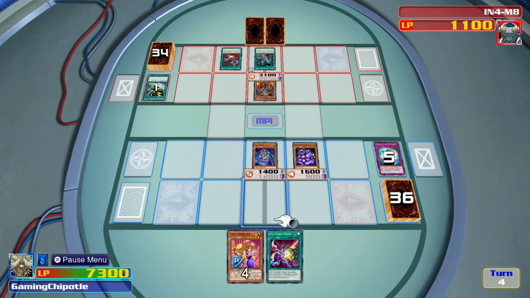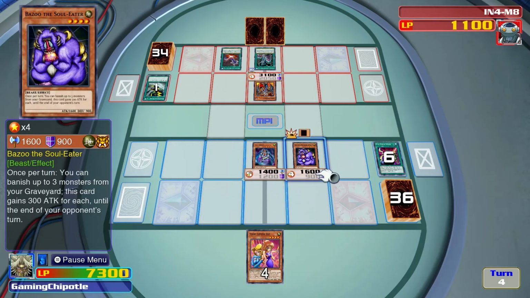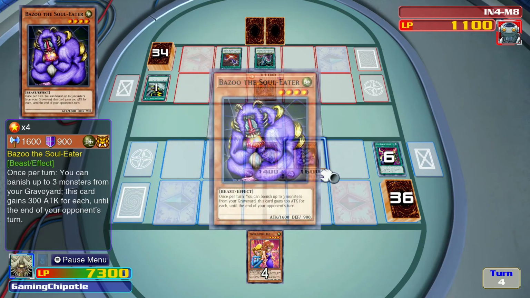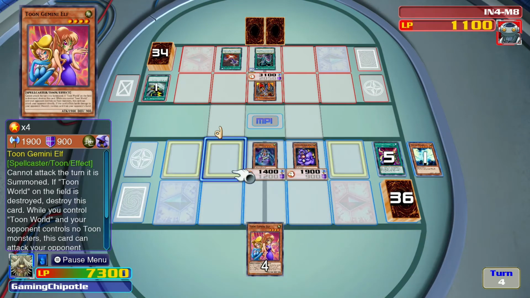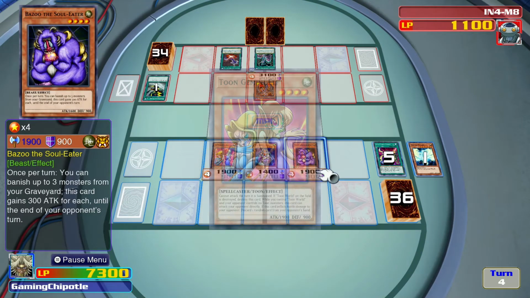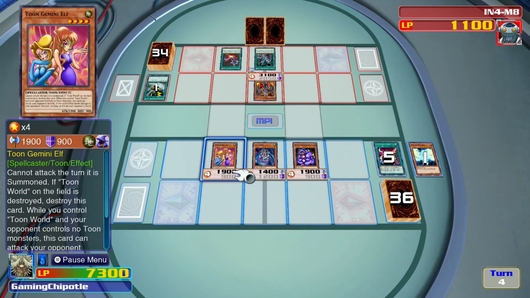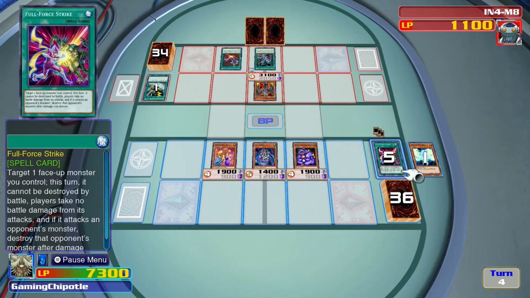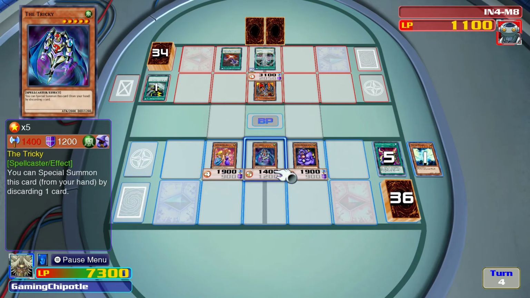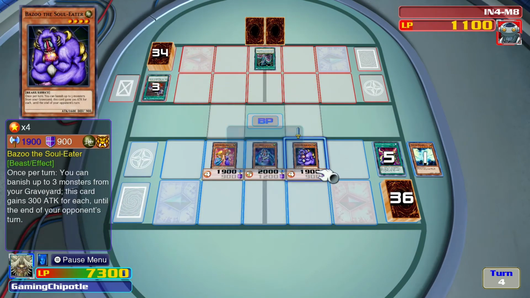Okay, hold up. I have an idea. I can do this. Did nothing, huh? Oh yeah, he gains. Okay. I did it to this one, right? I think I did. There we go. Now I won.